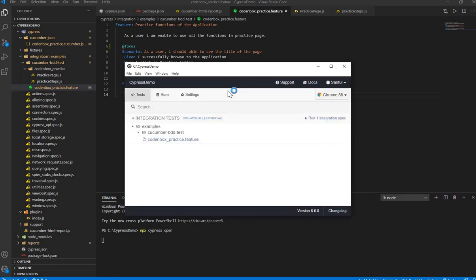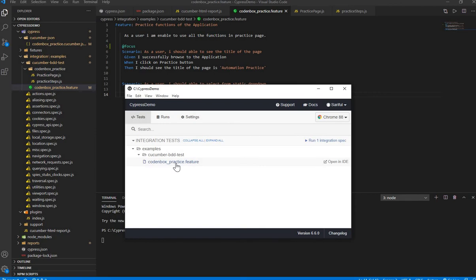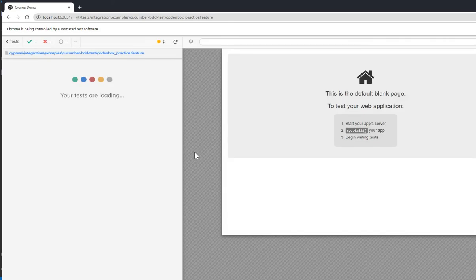So it's showing the scenarios. This is the same feature file we have, the inbox underscore practice feature. So if you click on it, it should only run that specific scenario where we used the focus tag.